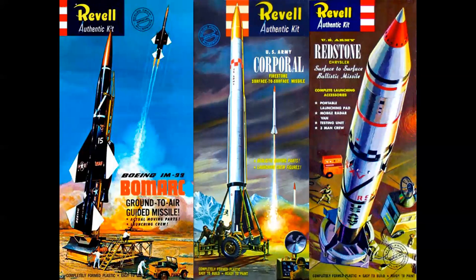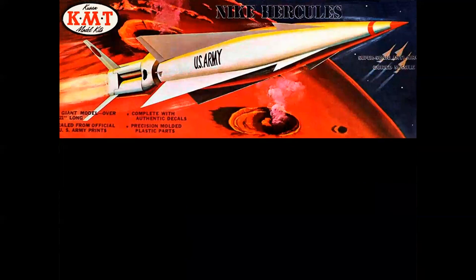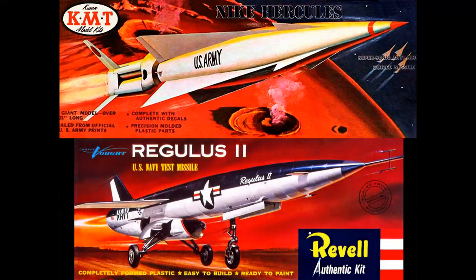The missile kits were really all over the map in terms of coloration. You notice most of them had some smaller version of the missile firing in the background. Here are three examples of Revell missile kits that just used every possible color combination you can think of. But a big color in missile covers was red — usually the missiles were red themselves against a multicolor background, or a white missile with a red background, like this Nike Hercules that's in orbit over a volcanic planet. But boy, it sure attracted your attention. I had this kit as a kid — it seemed about three feet long, but it was actually 21 inches long, as it says on the box. Got an A in my science project about two-stage rockets with this kit. Here's another example with a red background and a blue and white missile — one of my all-time favorite covers.